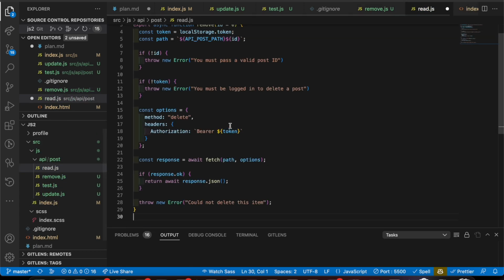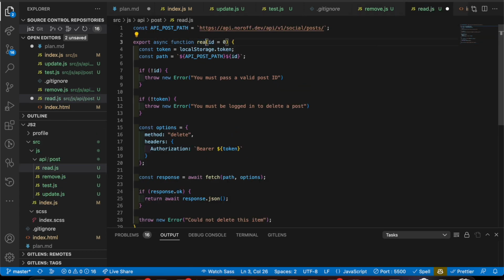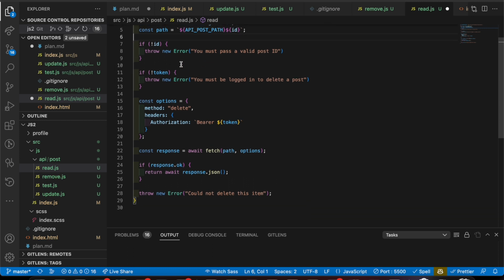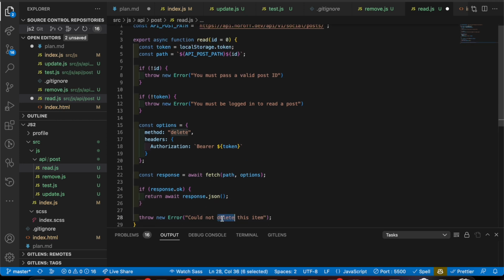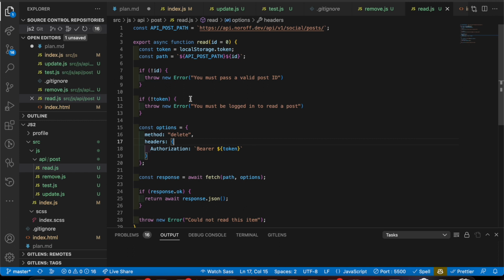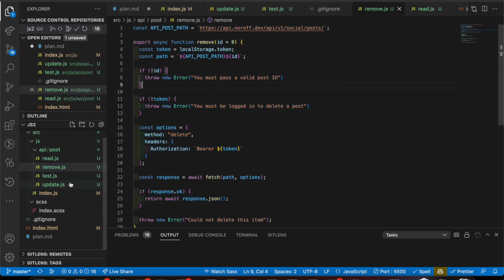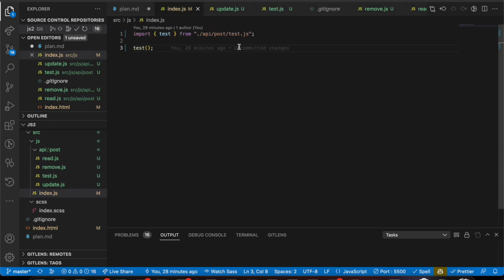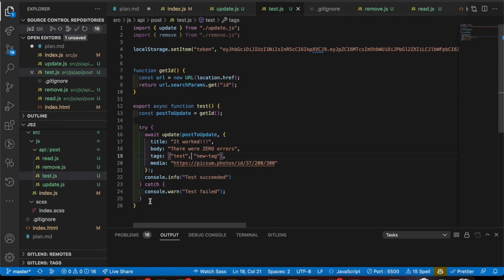Read. Okay, that's probably fine. So if we do in our test function, let's use this.